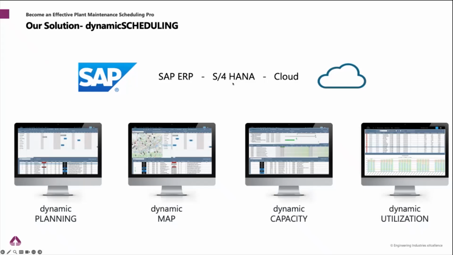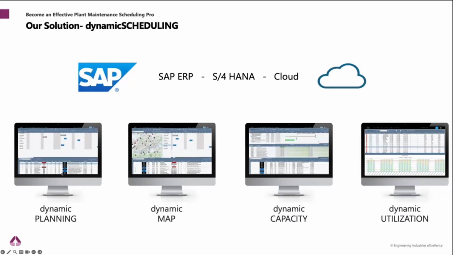And the solution consists of 4 different components. You see them on the slide. Let's go from left to right. On the one hand, we have dynamic planning. That's one of the components used by our customer Pollmeyer, which we'll see later in the demo. That component is used for plant maintenance scenarios, when the technicians stay in-house, within the plant. The schedulers need to schedule activities like repair work, maintenance, inspections, which are basically done in-house.